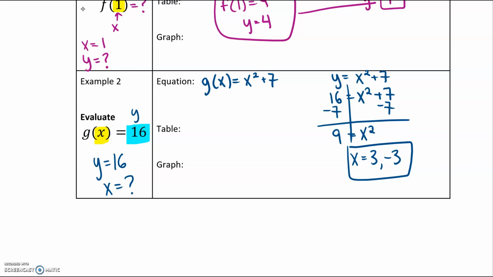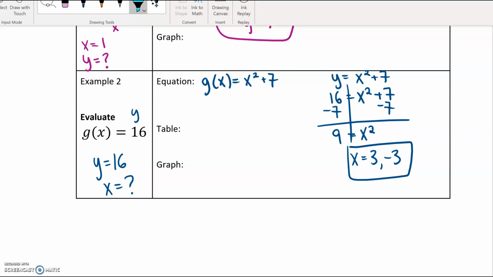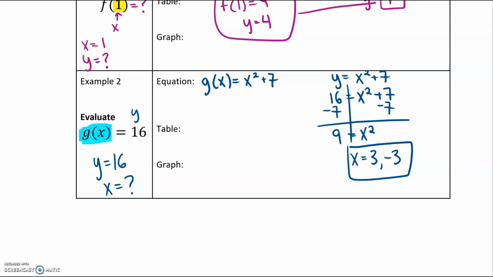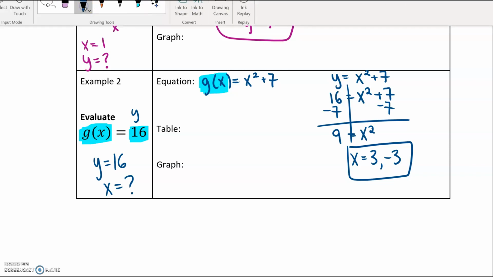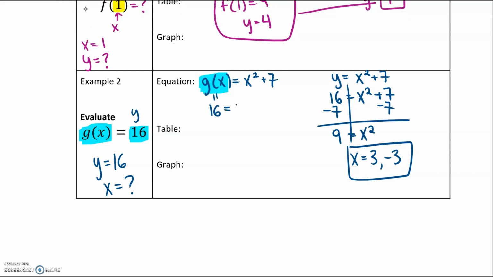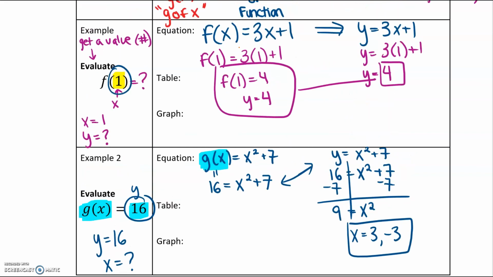Okay, now I use y here, but that's the same thing for function notation. So it says g of x, actually let's highlight this. g of x is 16. So anywhere you see a g of x, you know it's equal to 16. So here's the g of x. We know that that's equivalent to 16. And you have the same type of equation. So I'm just trying to show you that these mean the exact same thing. But you have to interpret function notation and know that this is your y value, whereas in the previous example, right, this was your x value. And you solve the same way.